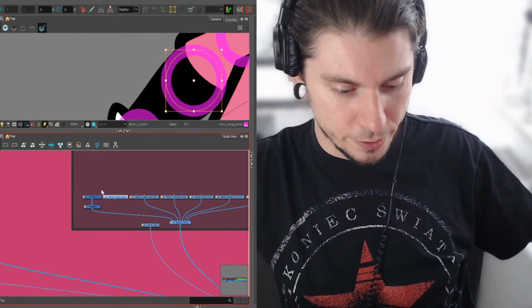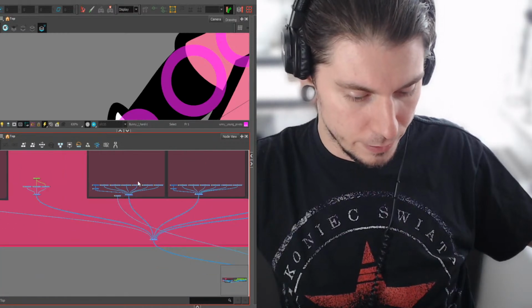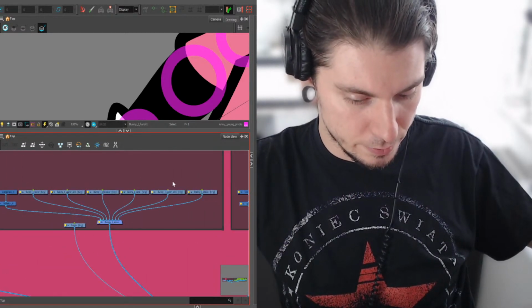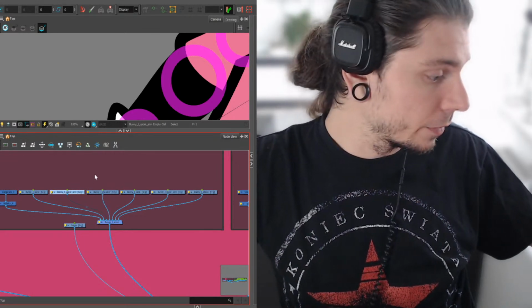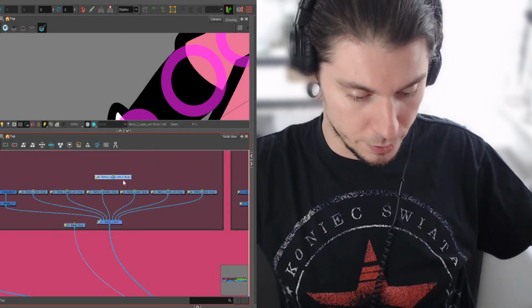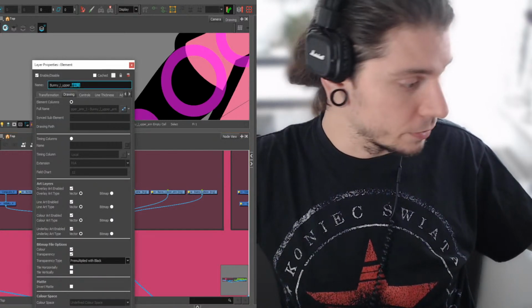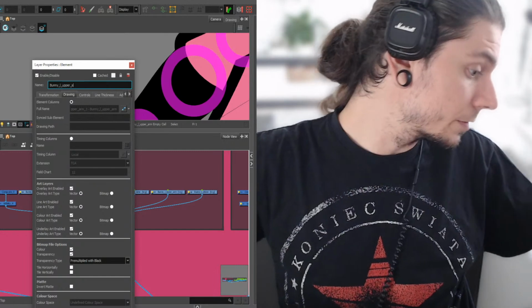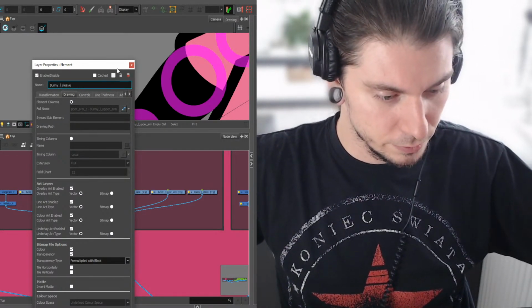The solution for it might be to create another layer which will be the upper arm. Let's Control B this. Upper skirt, sleeve, or just sleeve.